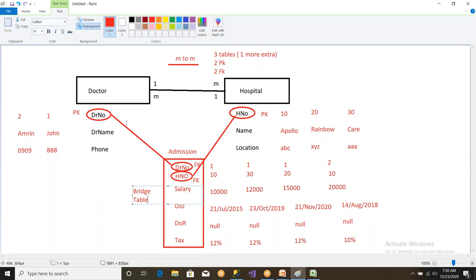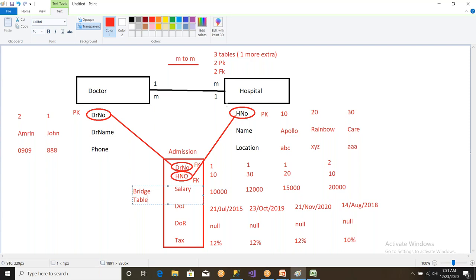Clear? So actually you have two tables. Because of primary key and foreign key link, you have to create one more table. You must understand these two tables are in a many to many relationship, right? Many to many we cannot handle directly. By creating one more table, we can handle them. Clear? Because RDBMS cannot handle many to many relationship directly.